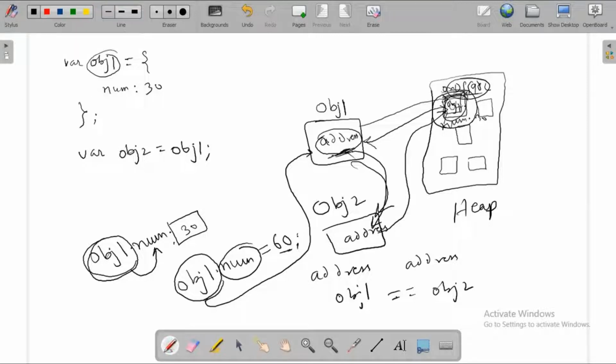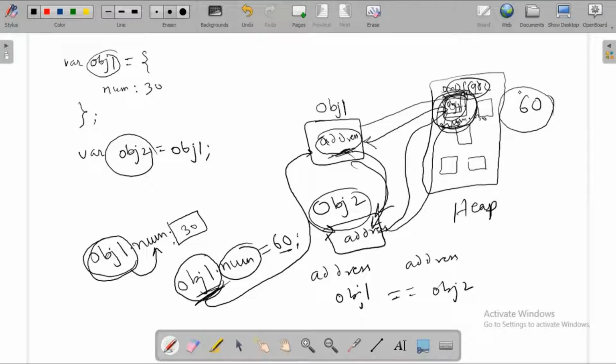So you have updated through obj1. As obj2 stores the same address, whenever you print obj2.num, obj2 is referencing this particular memory, and the num value right now is 60.